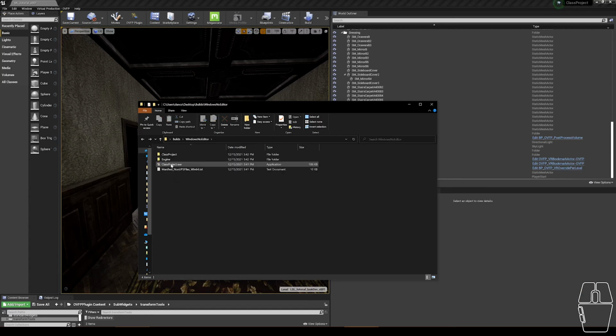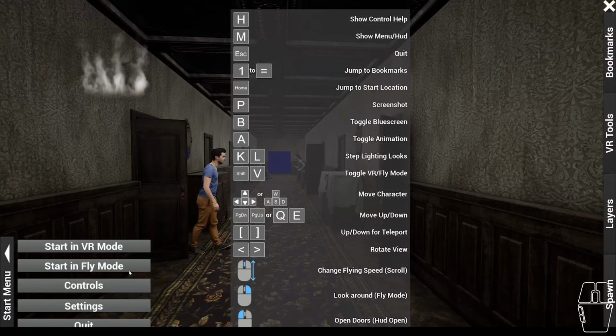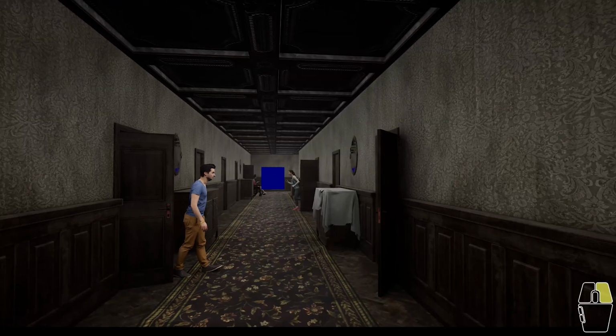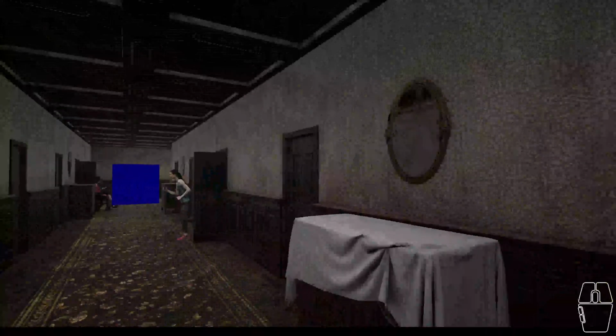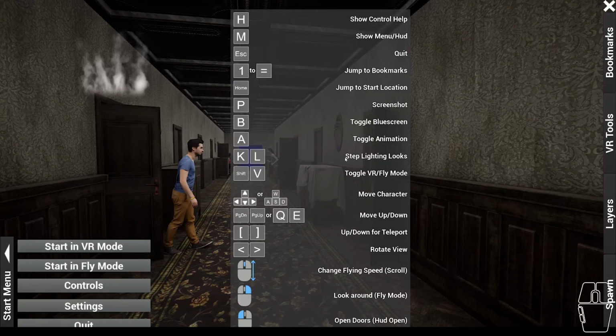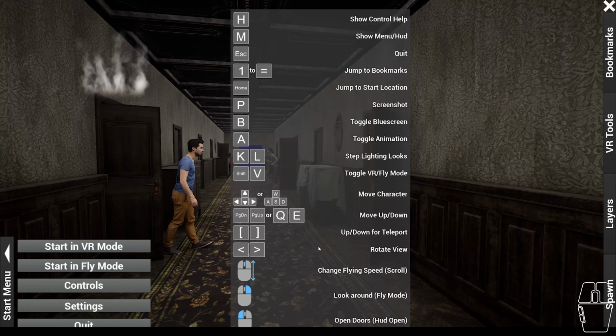Now to open the project, I can double click this class project.exe, and it will open a standalone copy of the level that I have been working on. You'll see my logo is in the top left hand corner, and I have my control help up, showing me all the different keys that are available to me. If I click the start in fly mode button, I have WSAD QE movement just like the editor, and I can use any of the controls shown in this help menu. If the help menu is not showing up, hitting the H key will hide and unhide it, and the M key will drop you in and out of the menu.